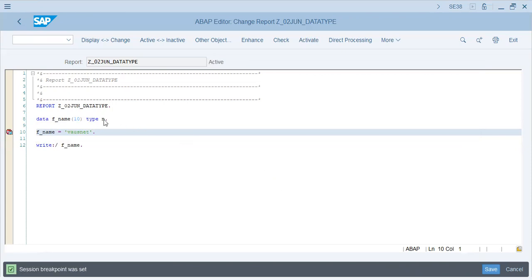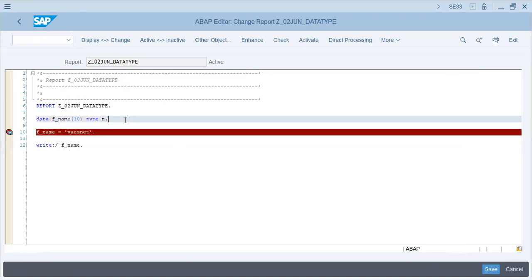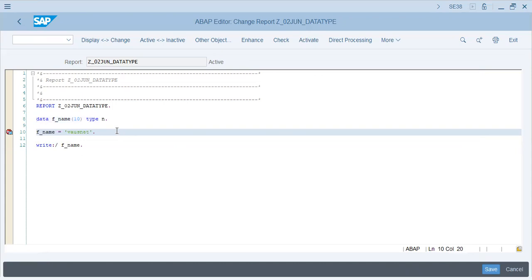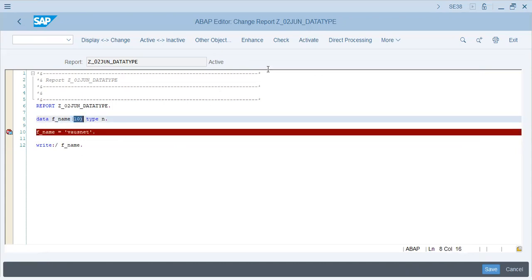Type n is number type. So we have placed a debugger. The debugger will show how it will process a number which has a text. It has a length of 10, and let's see, it's active.